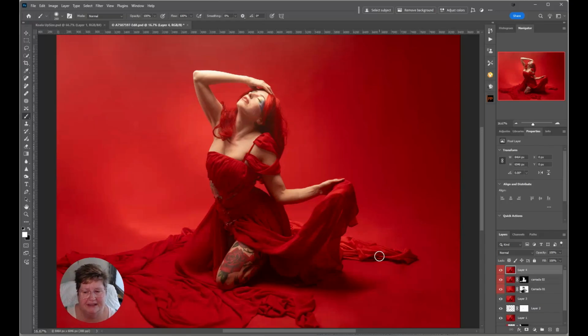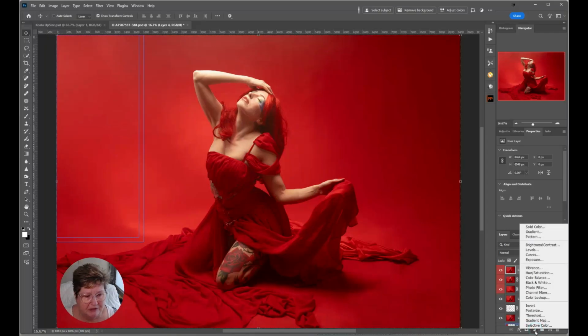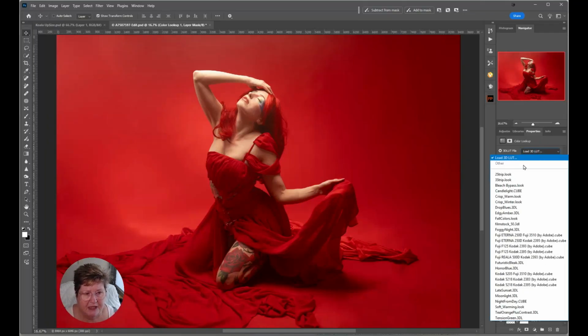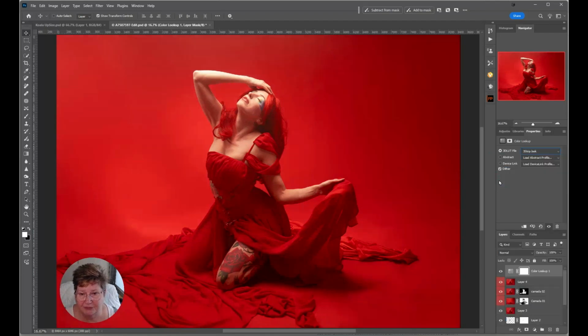Okay, so let's have a look at this image here, which is quite cinematic already with all the red. I had the red background, red outfit, all the rest of it. So what I want to do is take it and make it even more cinematic by adding a lookup table. So Photoshop comes with some lookup tables. If you click on your filters and things here, you will see color lookup, and that's what we're looking for. And I'm just going to go with the ones that are already loaded.